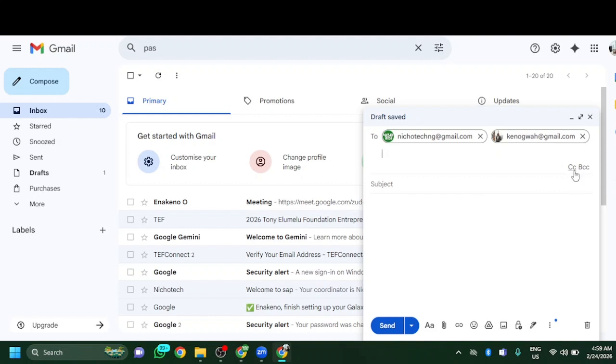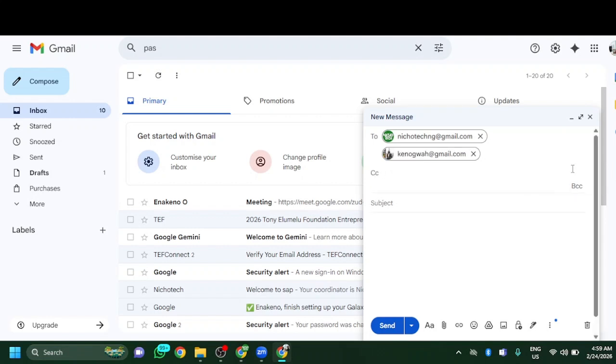Now the next thing we have is the CC and the BCC. Somebody will ask, what does CC mean and what does BCC mean? CC means carbon copy, and it's used to copy people who are going to be beneficiaries of this email, but they are not direct recipients.